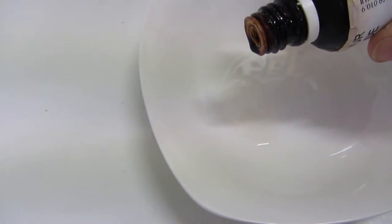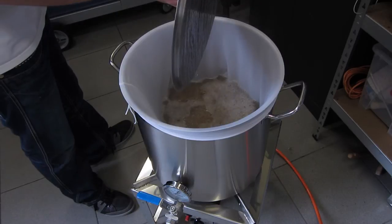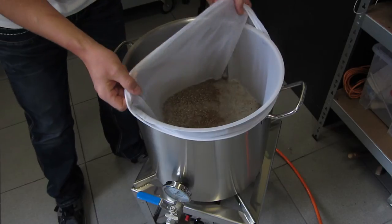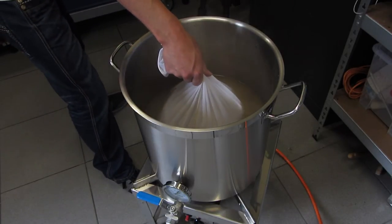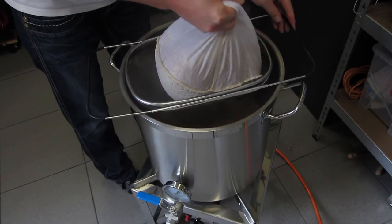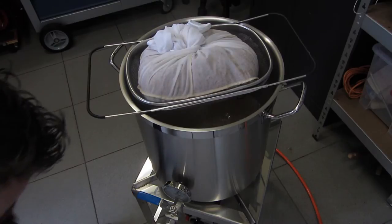Okay, let's see if the conversion is completed. There we go. Perfect. It's time to remove the bag. Total mash time was 70 minutes. Let's pull this bag out. There we go. And we'll let it drain a couple of minutes so it stops dripping.